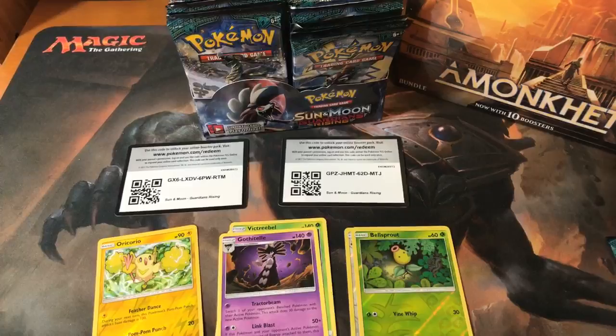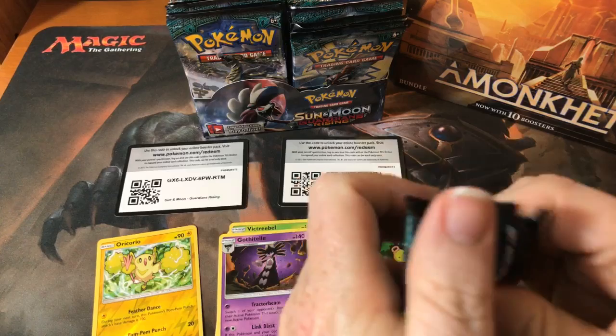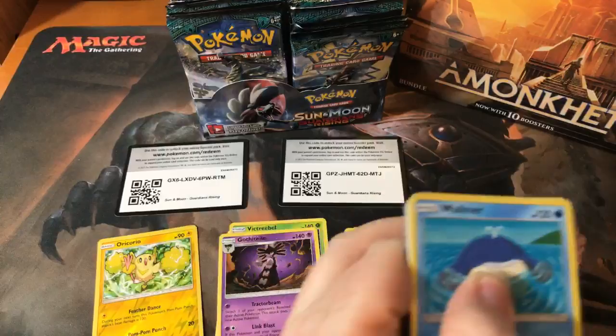Well, if you saw my last box opening, I got Mallow here as a full art trainer. It was a beautiful card. Absolutely beautiful card. I've still yet to get a Tapu Lele. Still working on it.